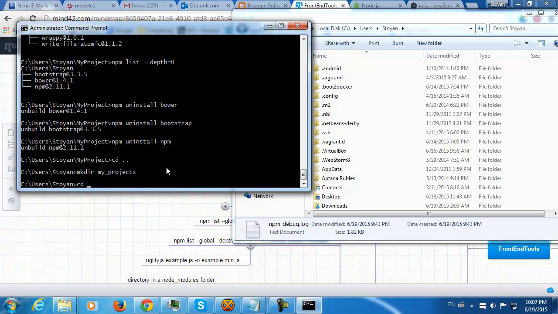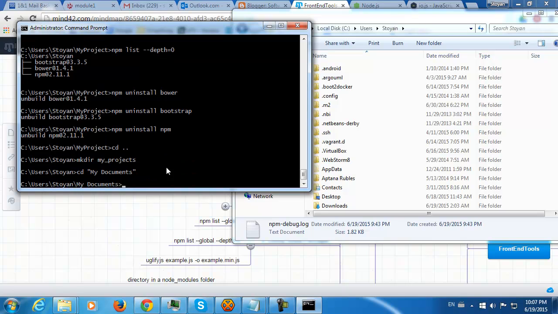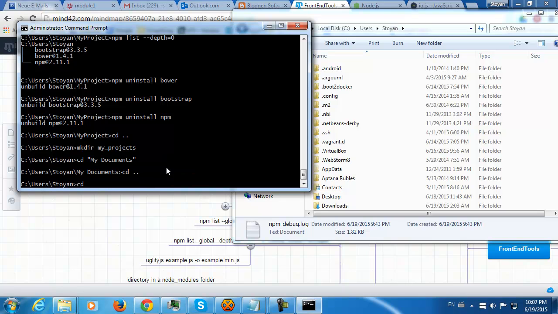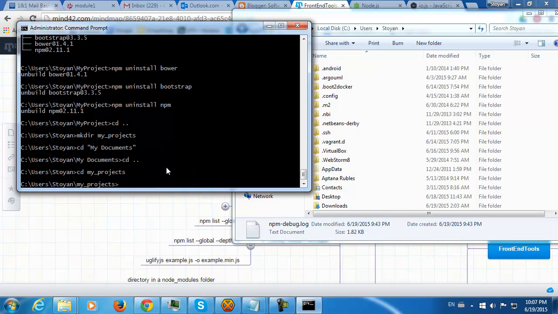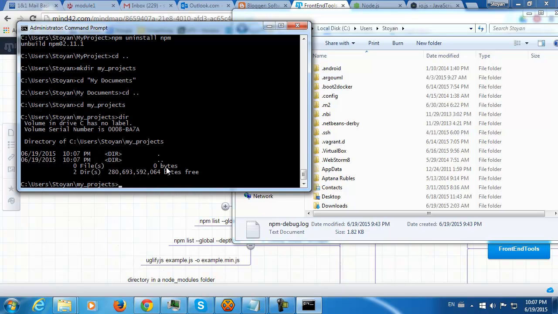Change directory my projects. There. And after that I'm gonna say node package manager install. Again, I want this local installation. Maybe I have to restart my machine. And I'll say Bootstrap. What about Bootstrap?